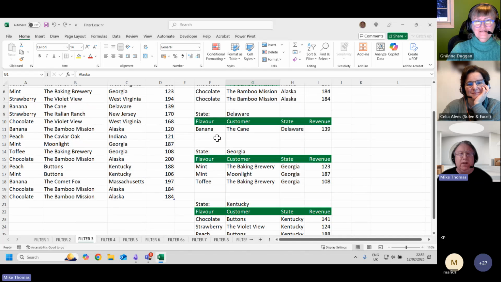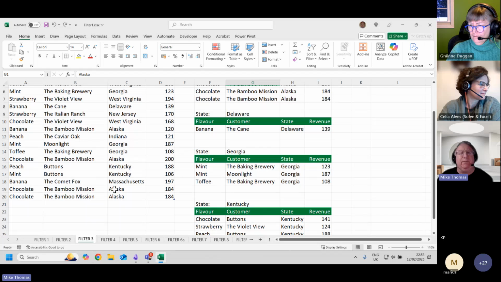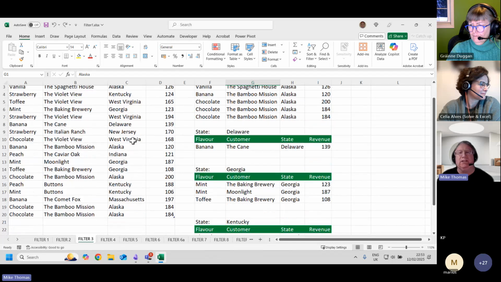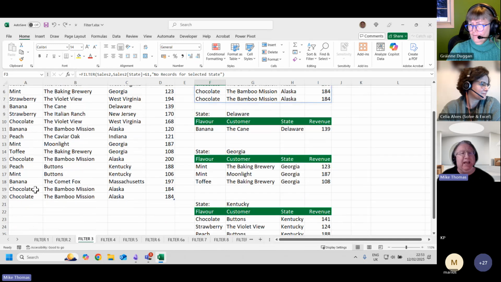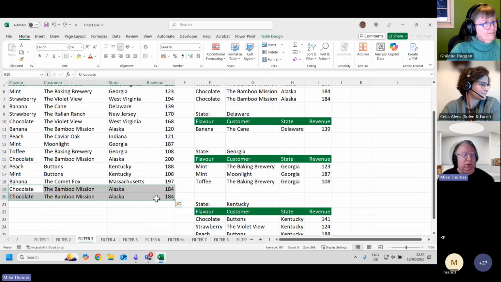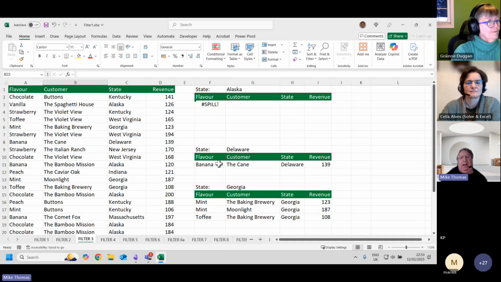Okay, so let's say I add in a couple of extra records into the source data, because this is a table and the filter function is referencing the table, then it's automatically going to update. So I'm just going to literally copy and paste those 2 rows, so the table should extend. I now get a spill error.